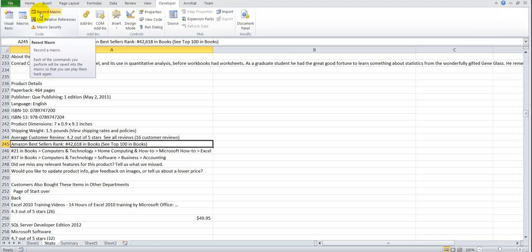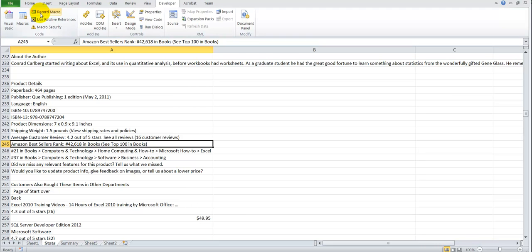When I click Stop, it generates a whole lot of code, and if you just do one short thing, you can see how to write the VBA code from that. It's not always the same as you would write, but it's certainly a good tool to help you learn.